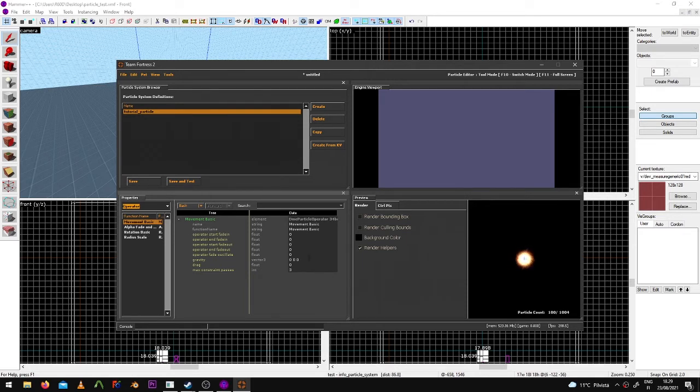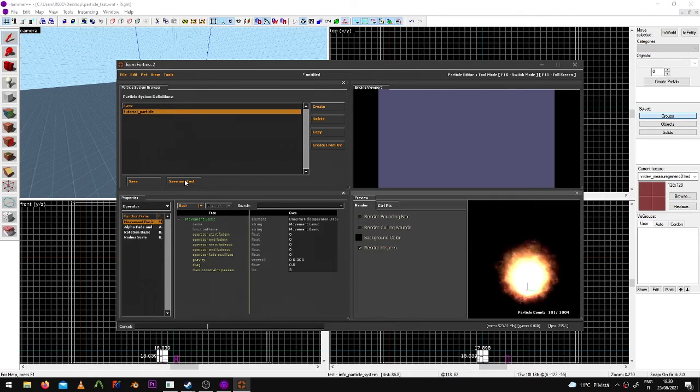Okay, if we remove this and go to the operator and do the same thing, like here, yeah, then it's the same thing. But this is constant. It's not from 0 to 600. It's always 600. You can add drag to it because air has some resistance to it, so if we add that and increase the drag, then we will get something like that. Now we will make it a bit less. And yeah, I think that's good for a basic fire effect. You could make it better, but this is like the basics of creating your particle.